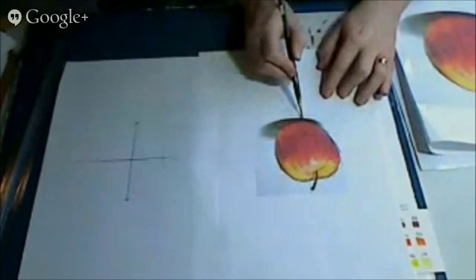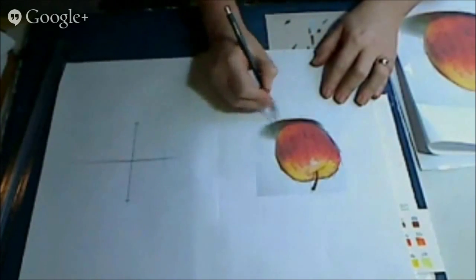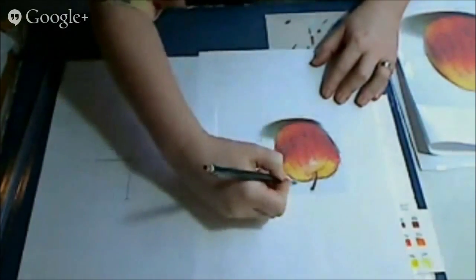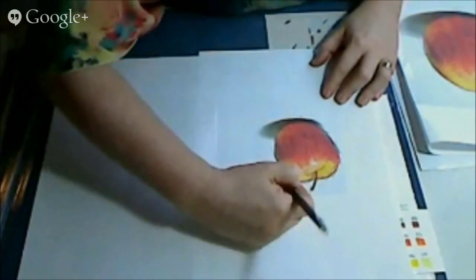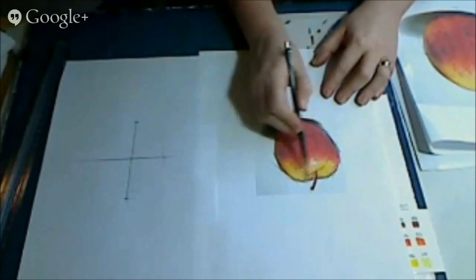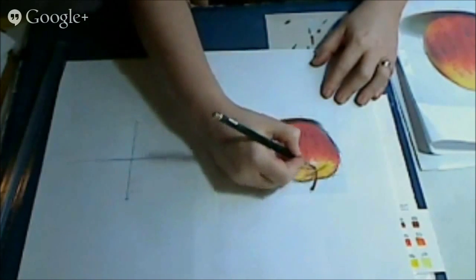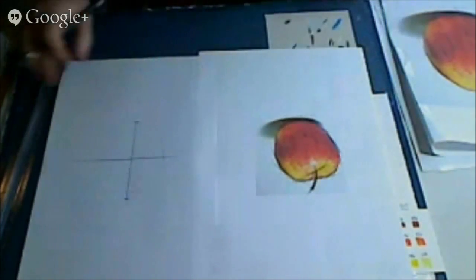This is the first thing that we're doing, and these little angles are going to help us to get a more accurate drawing. This is just much nicer and easier and more accurate than just trying to draw the apple straight out. And another way you could have started this construction drawing was just by drawing a big circle to begin with, and then these little angles in between. So that's all I've done so far, and then a simple curve to indicate the stem direction.